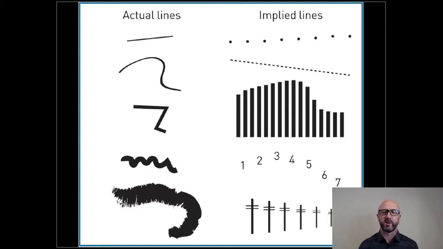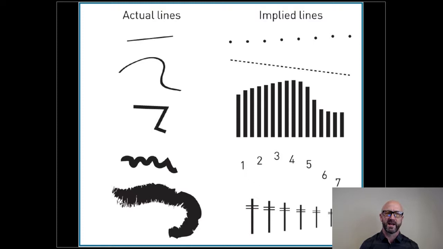So lines. We know what lines are, right? Lines are used to make up lots of works of art. The first thing I want you to be thinking about is that there are a couple of different kinds of lines. There are actual lines. These are lines like contour lines that bound the edge of a three-dimensional object. There are outlines. Those are the lines that you draw around the contours of something, but they look more two-dimensional. And there are something known as implied lines.